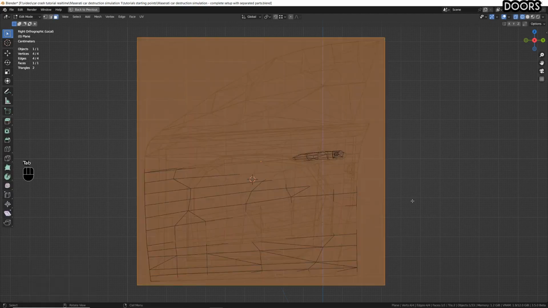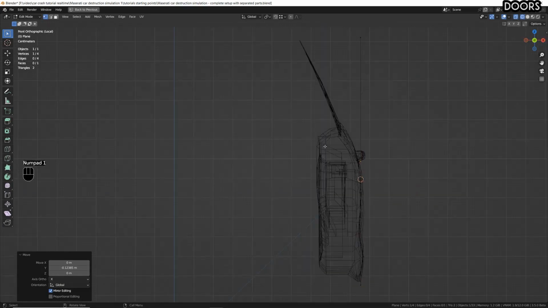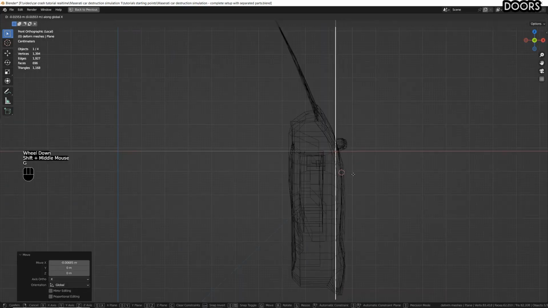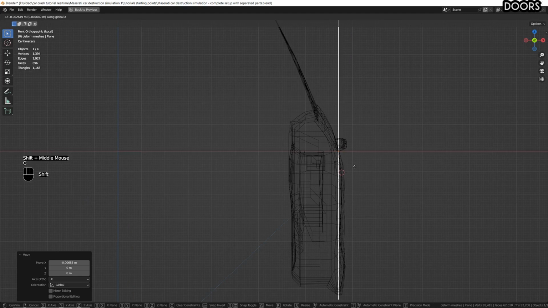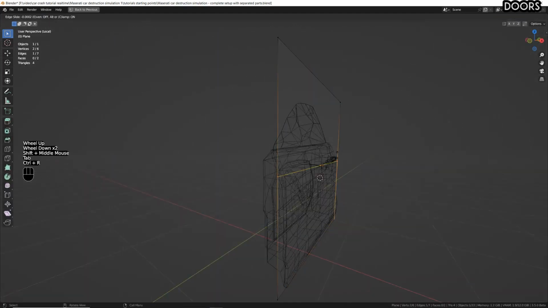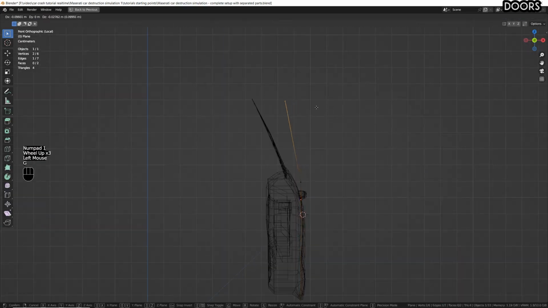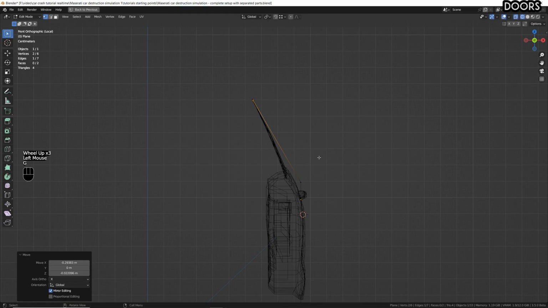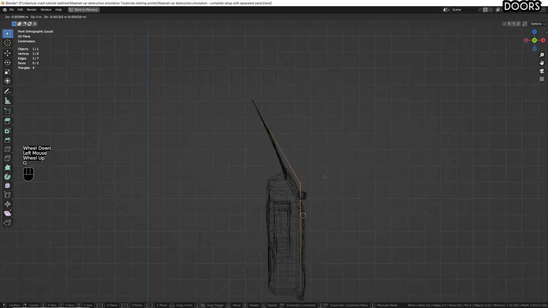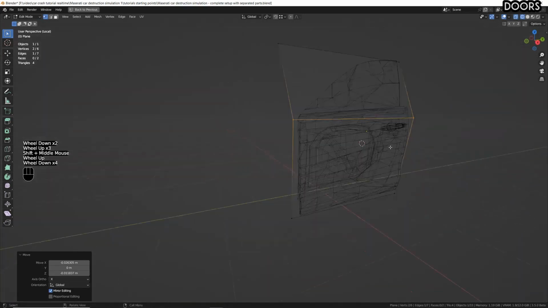So now let's edit the shape a little bit, very easily like this. Let's see from the front what we get. Let's move it like this until it's potentially staying almost outside of the original door. Just add one edge loop, something around here where there is the line of the window, and we can just try to follow the shape of the door like this, and maybe this corner can be a little bit more inside like this. All right, and we can finally subdivide it many times.